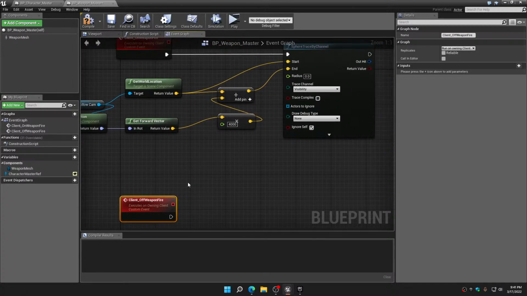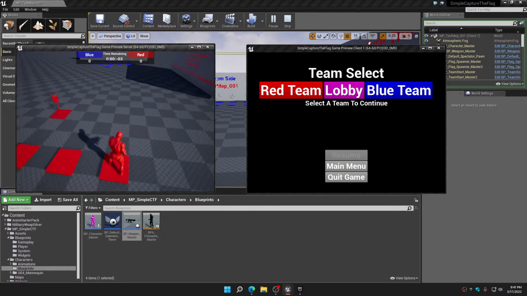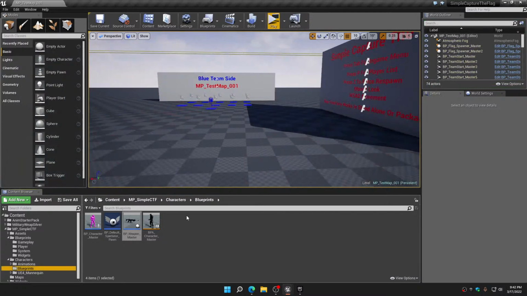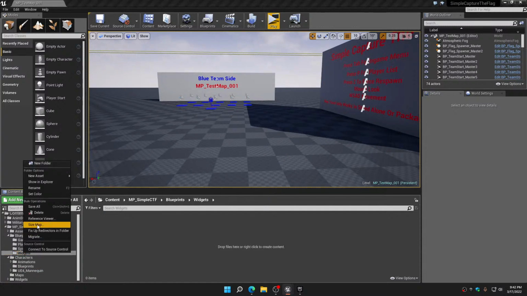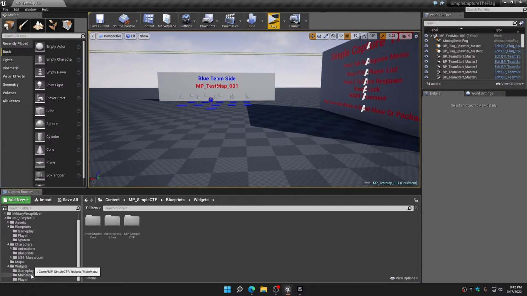And we're going to set this to draw debug for duration. Let's go ahead and compile that and save it. And let's click this up here and see what happens. Okay. So now, wait, where the hell did the crosshair go all of a sudden? What in the Sam hell? Did I just do something here to break all this?